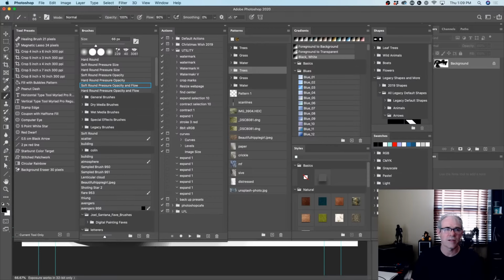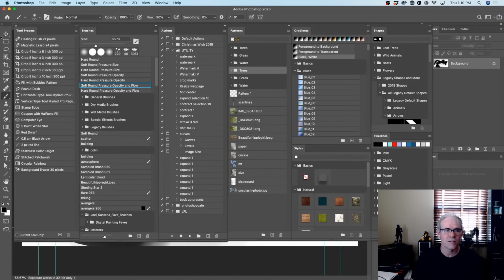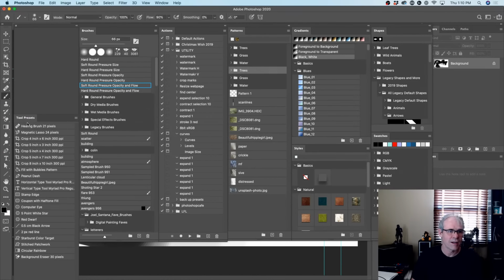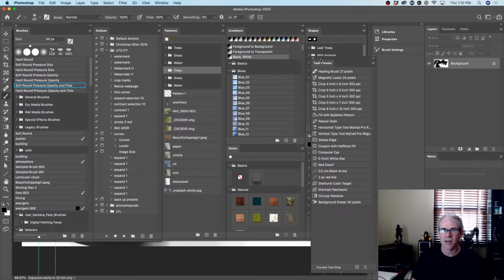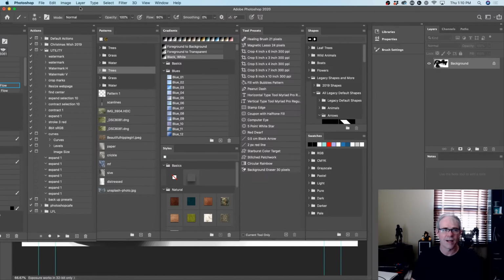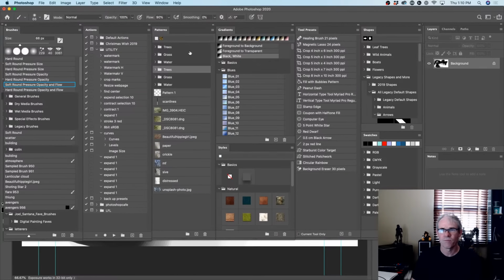So how did I create this? Well, I basically just went through here and enabled all of these different presets into different panels. And in the panels inside of Photoshop, you can drag them. So what I did is I enabled these panels and dragged them and set them up on the screen like this. Now, obviously, this is not convenient for working because these are covering the whole screen.